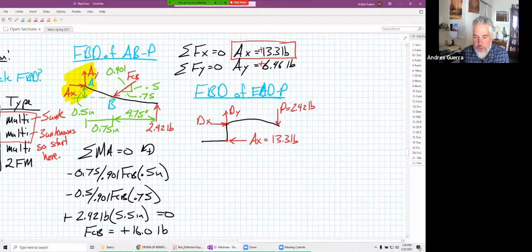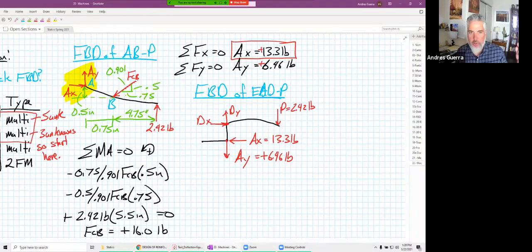And then AY, we drew it up over here, so we're going to draw it down over here. AY is equal to a positive 6.46 pounds. So we're drawing them sign correct. Let's say I found AX to be negative, and I originally drew it to the right. That means on my FBD of AB, it should be going the opposite direction, so I would switch it still. If I find a negative number, I have to take that into account when I'm drawing my next FBD. My AX on this FBD we're currently working on would go the opposite direction.